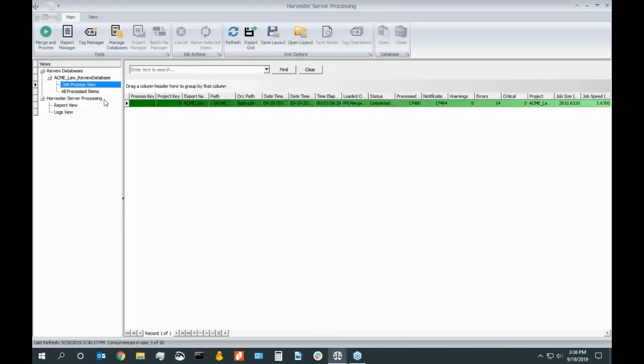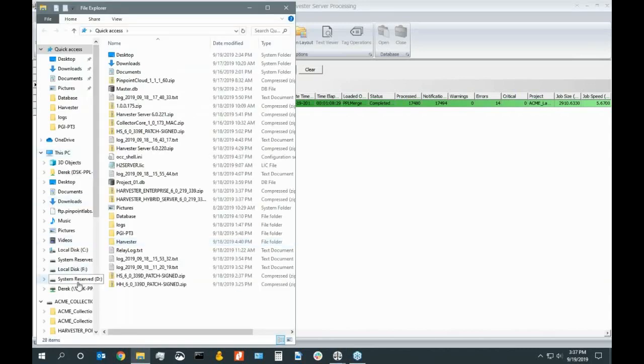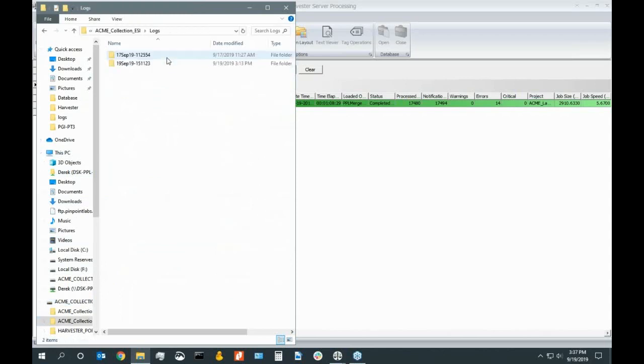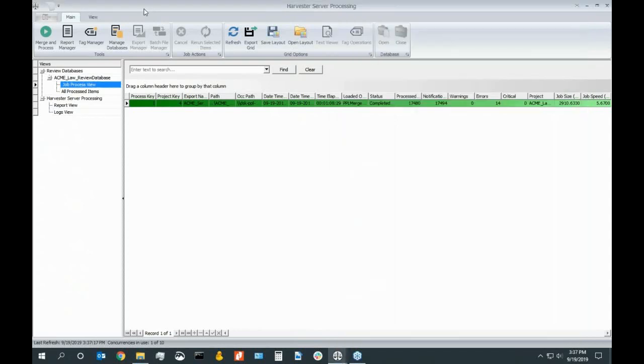The reason we've put this Harvester processing piece into it is because our clients have been asking us to be able to globally dedupe, because we already do the custodian dedupe, but they wanted to do global dedupes, keyword searches, and filters across multiple Harvester portable and self-collection kits and server collections. So now we're able to take a collection, whether you've got network or portable, take all of that data and put it into a single database, and we can do deduping, and we can also do keyword searching across the entire collection. So that's the reason Harvester processing was put in, and not only that, but people were wanting to create load files at the end of the day.